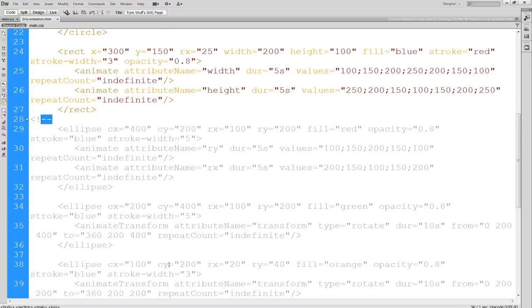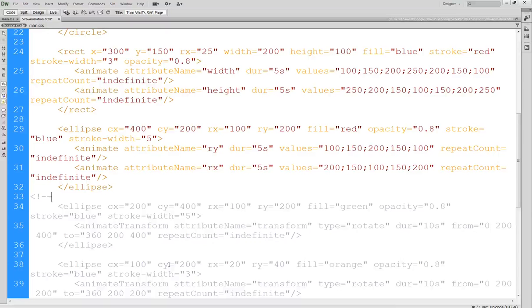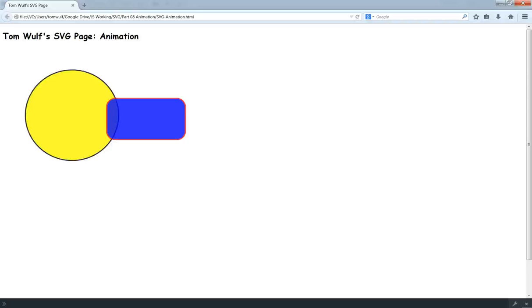So again, I'm going to go ahead and grab my little comment out here so I can show this one step at a time. Bring it on down here. And now we have an ellipse, and it looks like we're doing the same kind of animation here. So actually, on this we have, just like we have width and height, the radius of the X and the radius of the Y. This is very similar to the first one, but we're playing with the radius. So let's go ahead and show that.